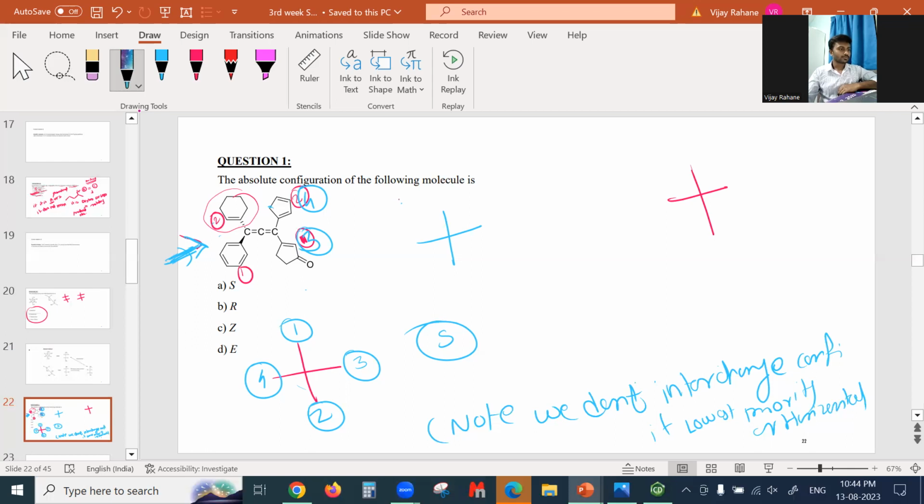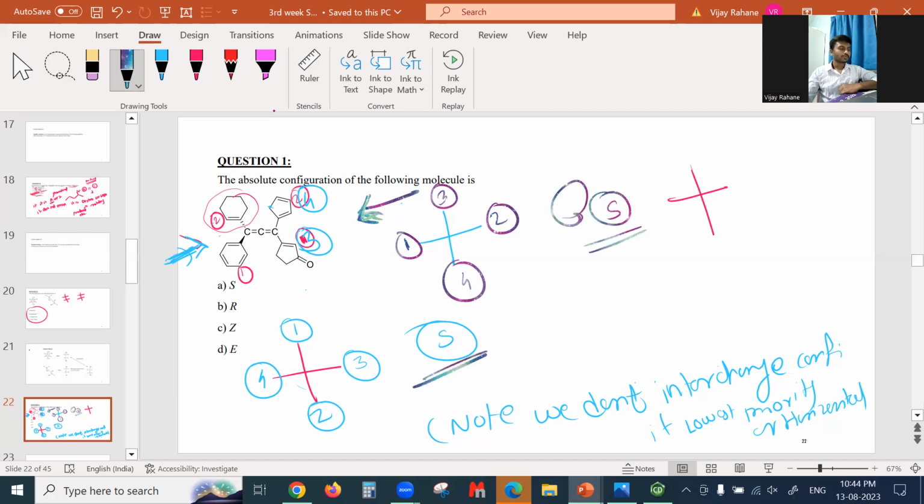We can observe from this way also. If you wish to solve the molecule from this side, then the numbering will be 1, 2. So this is the left side, right? So 1, and this one will be on the right-hand side, 2, and the back side will be 3 and 4. The upper one will be the 3 and the lower one will be the 4. So the numbering will be like this. And here also we can see 1, 2, 3. This is the S configuration.